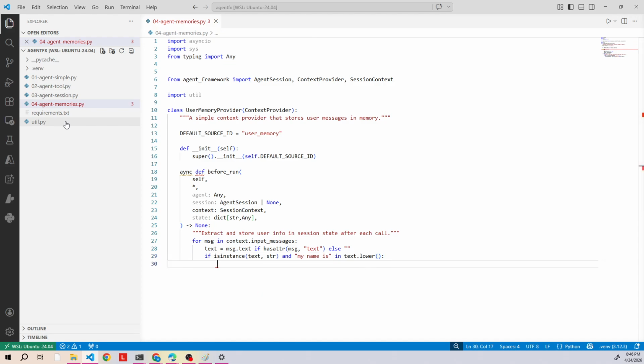Okay, so what I'm going to say is that if it is an instance of text and my name is available somewhere in that, then state username equal to text, then lower, then split on 'my name is', then take the 0th index and then capitalize.